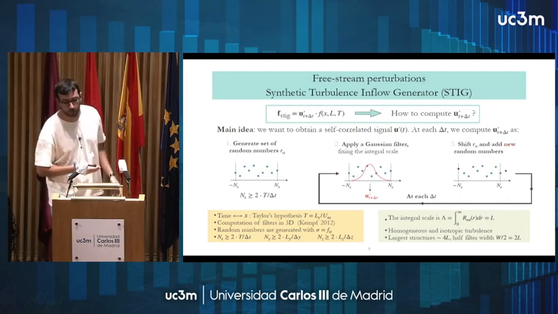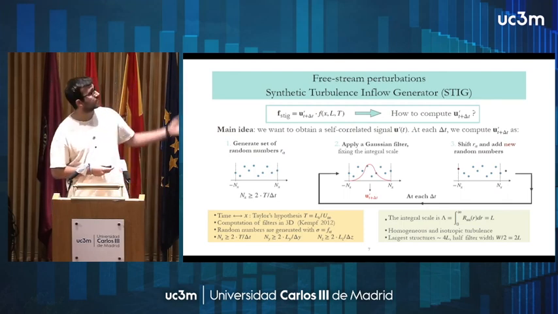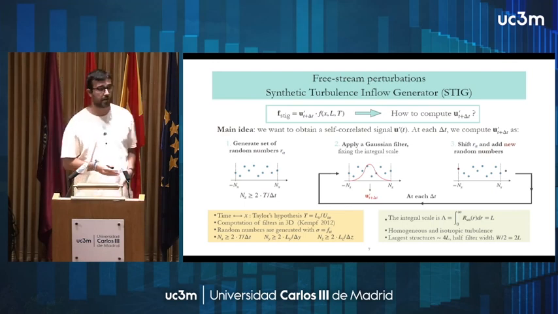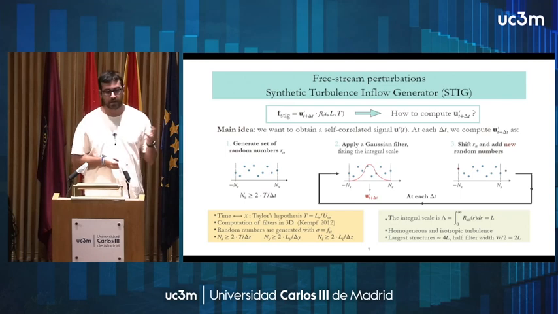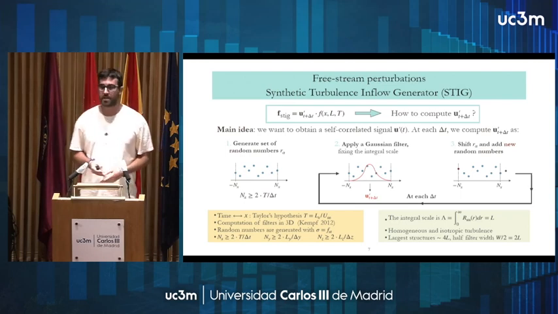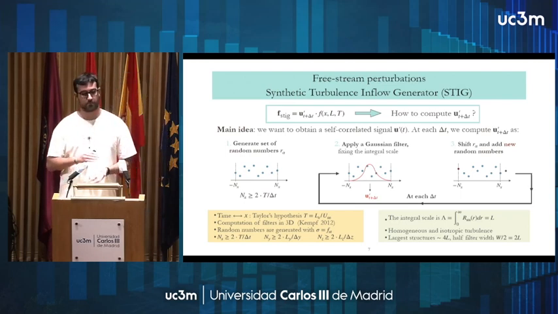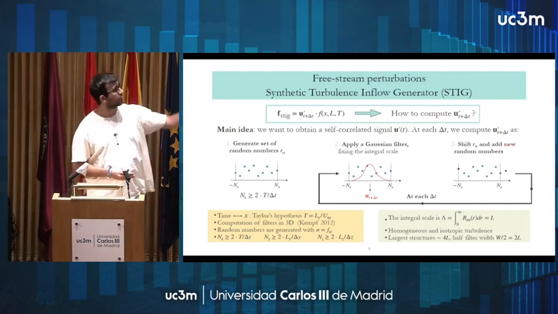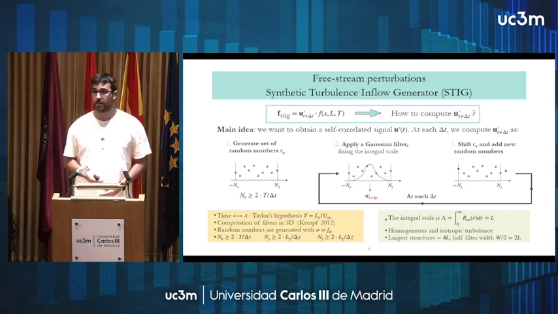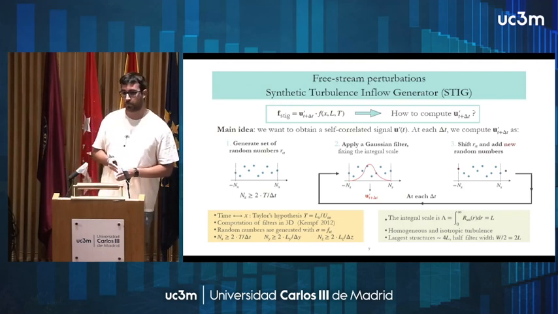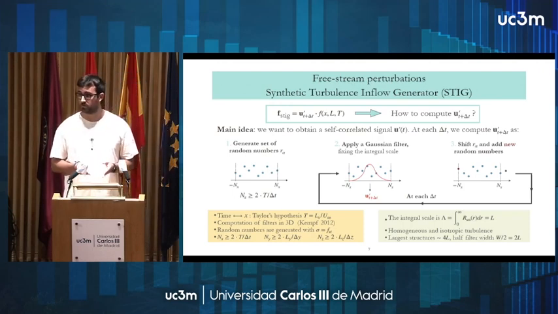Several additional comments here are that the time and streamwise direction are equivalent by the Taylor hypothesis. This has to be done in 3 dimensions, because we care not only about the streamwise direction, but also about the lateral directions, y and z, following the work of Kempf. Also, the random numbers are generated with a standard deviation equal to the intensity of the perturbation that we want.